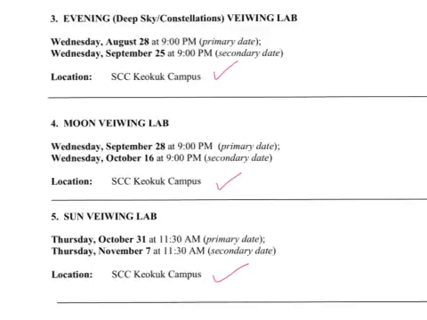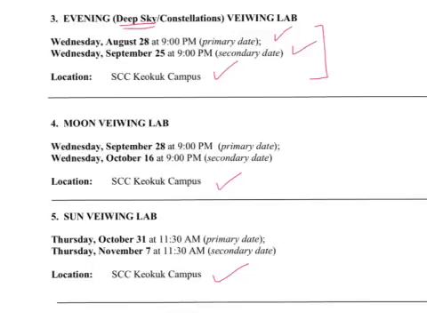So this one up here, what I've done is to pick a time when the sky's relatively dark, the moon is near its new phase, because I want to get as dark skies as possible to see the constellations and those wispy things in the nighttime sky. So our first try at that is coming up as I'm recording this, in about a week, August 28th. The secondary date, if we're clouded out for the 28th, will be September 25th.